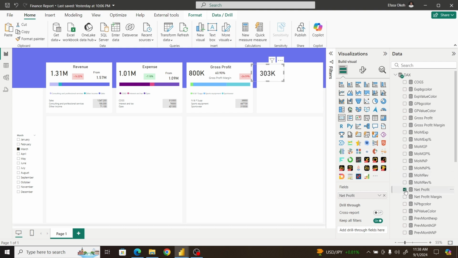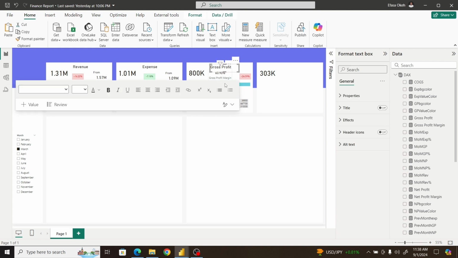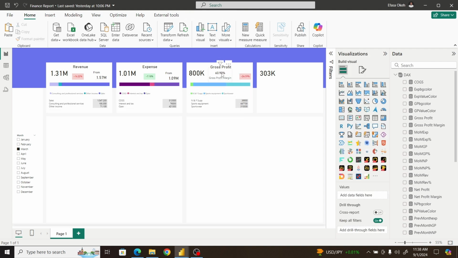Great. The next thing, I'm going to make a copy of the gross profit margin. Ctrl C, Ctrl V. I'll bring that here. So I'll then change this from gross profit margin to net profit margin.